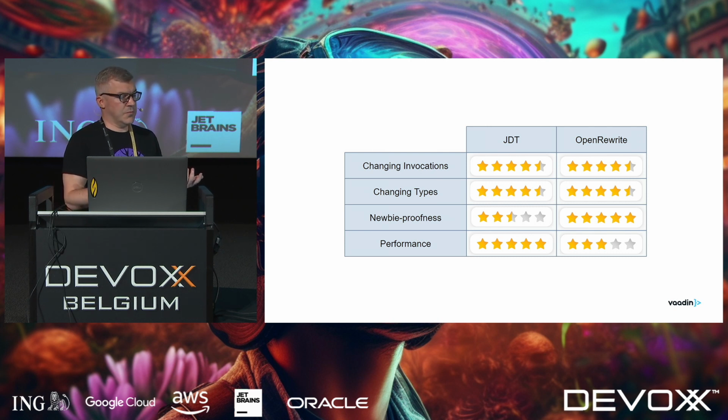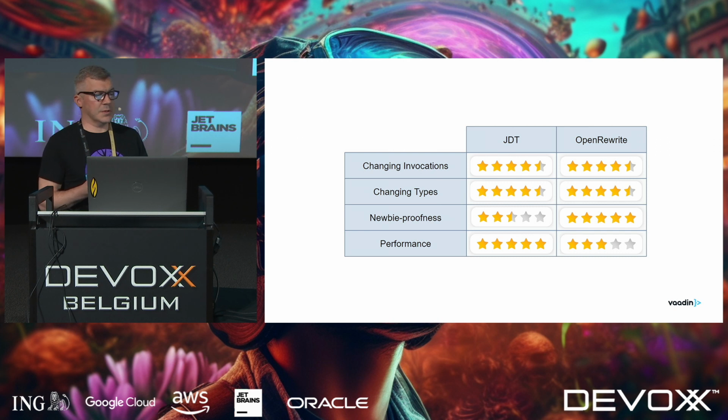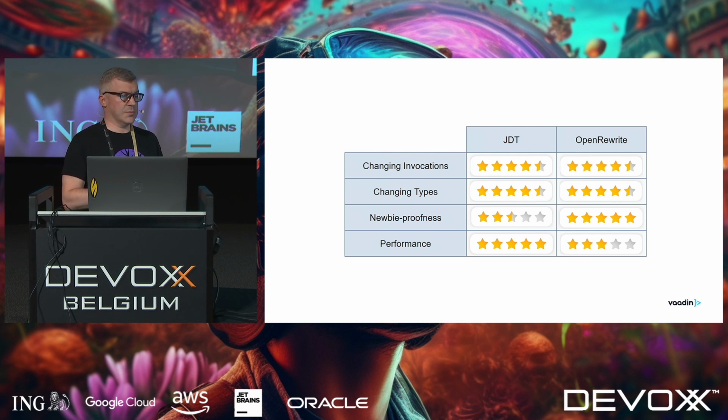So I can say we are using JDT. We are going to use OpenRewrite also for certain things that have already been solved. It doesn't make any sense for us to reinvent the wheel if certain very specific refactorings have already been solved in OpenRewrite. But the core of what we're doing is all done in JDT, and performance really is one of the key factors for why we made the decision.